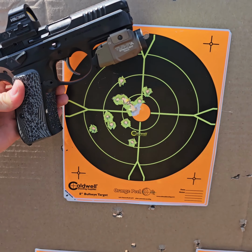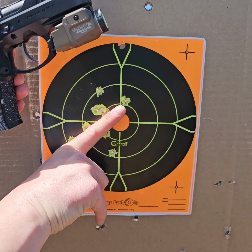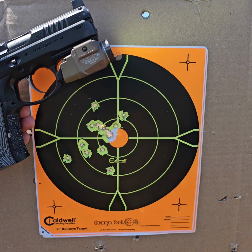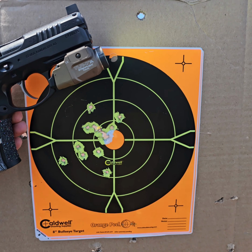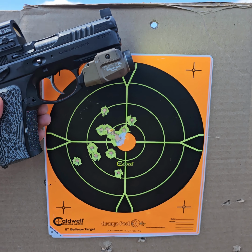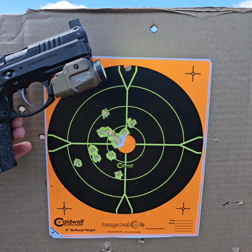All right, so not terrible there. That's a decent sized group, about a finger size total. Now, obviously, if you had a rest, you'd be a little more accurate, but I want the gun to be sighted in as if I were shooting it offhand in a defensive scenario. So overall accuracy is pretty good.